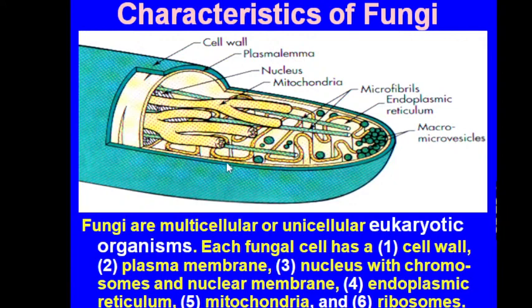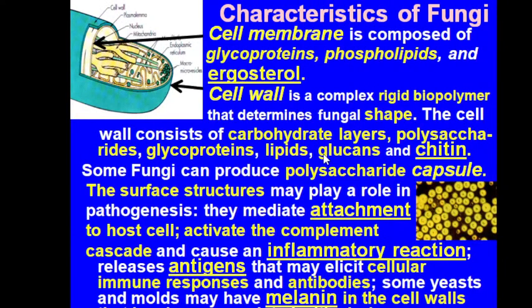Every fungal cell has a cell wall. Can you see? This is a cell wall. Then beneath the cell wall we have a plasma membrane. Inside the cell, we have a cytoplasm with a nucleus where we have chromosomes and a nuclear membrane, typical for eukaryotic cells. Then, of course, we have endoplasmic reticulum, and mitochondria are there. I just want to remind you that bacterial cells don't have these very well developed organelles, right? And then, of course, a lot of ribosomes. That is the general picture of the structure of the fungal cell.